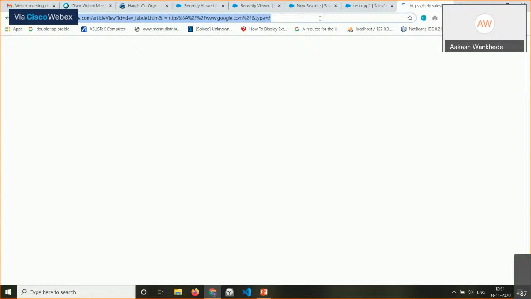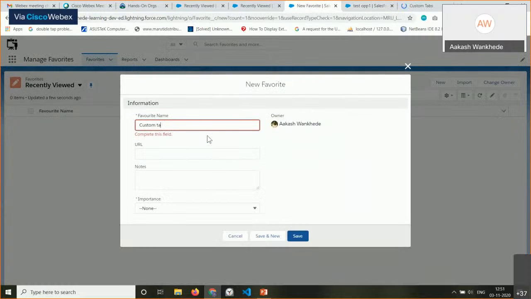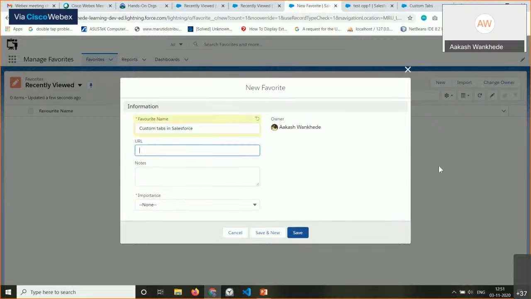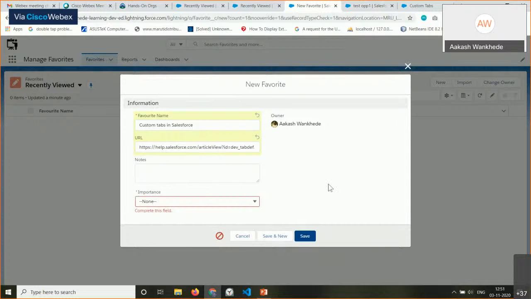Let me copy the URL for a while. Okay. So custom tabs in Salesforce. Just a sample record I am creating. I will add the URL over here. Then I will not select the importance for now. It will give me an error that complete this field. This is important.